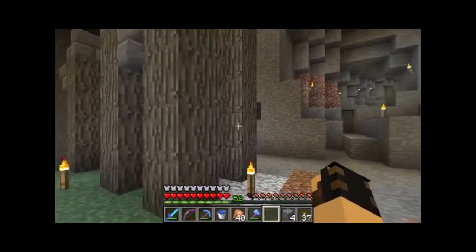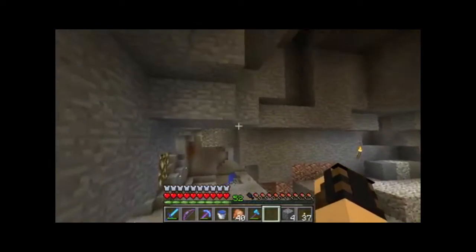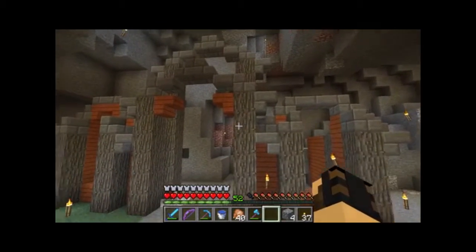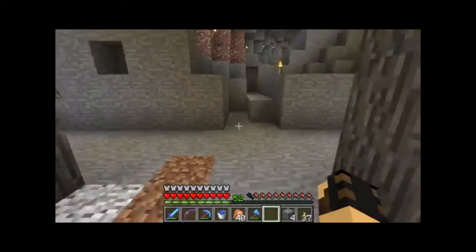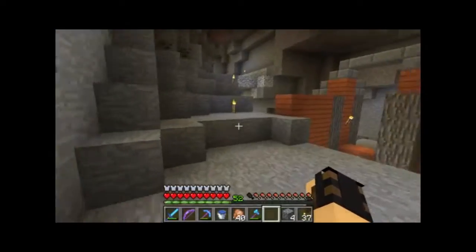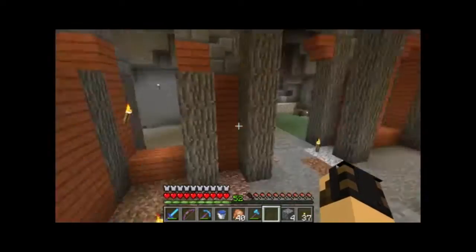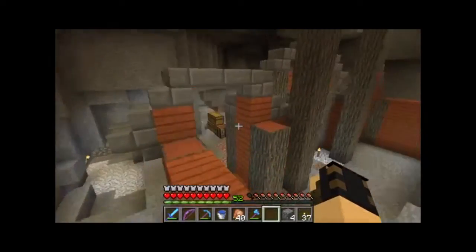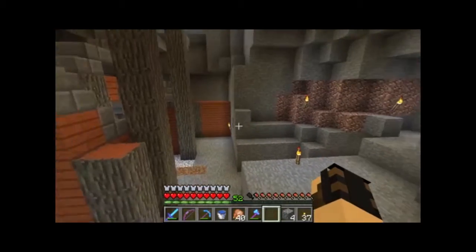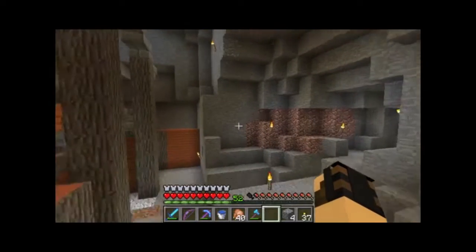Oh, not gonna lie, guys, I almost went to the well, I say almost, I did go to the Nether, and I started fighting wither skeletons, trying to get the skulls so I could fight the wither boss, so I could get a beacon, so I could get insta mining, so I could mine all this out. And I really, really, really wanted to, because this is just barely scratching the surface of what we're going to end up having down here. So I got to remove all of that.